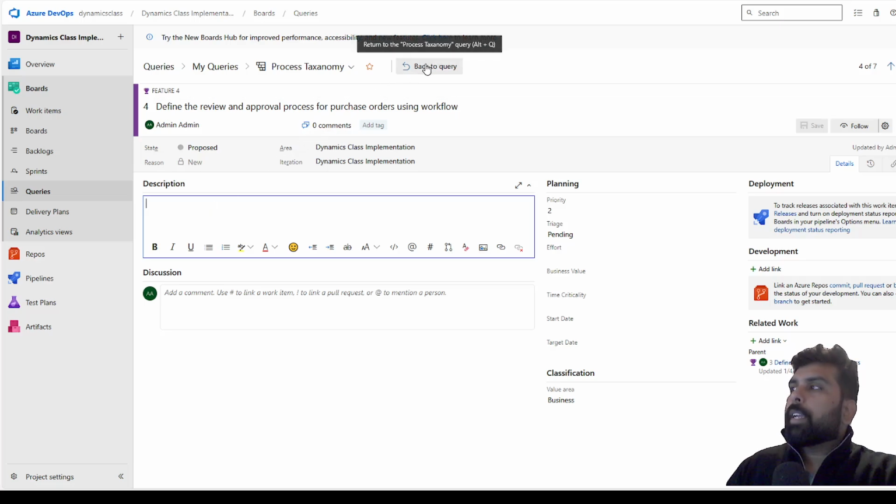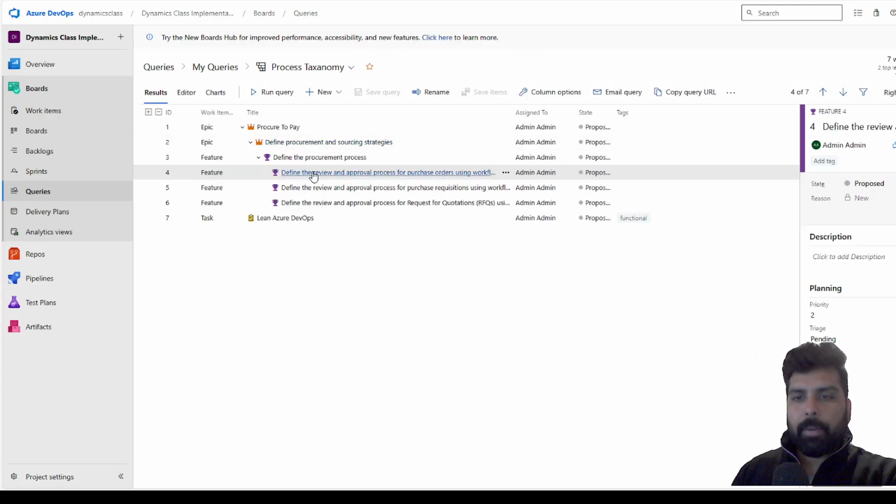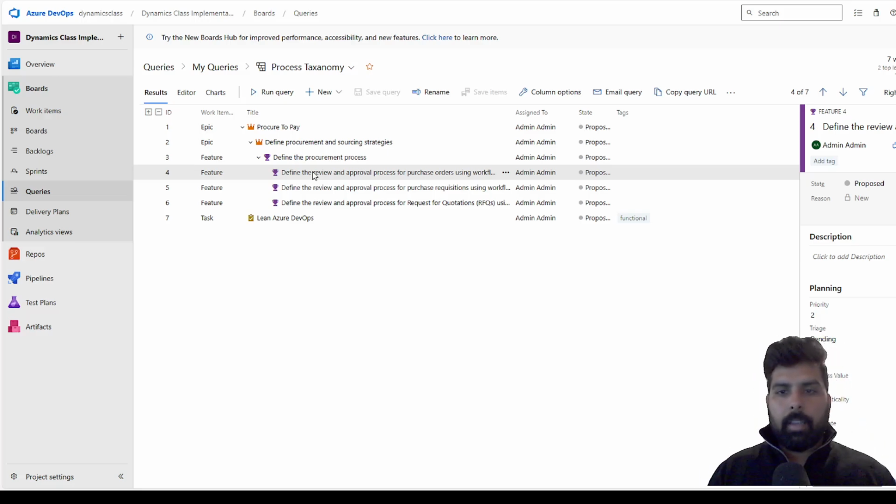And next to this, what I can do is that now under this, if as a project governance I'm following that, my solution architect or project management managers has decided that if you get any specific requirement, how do I know that that requirement relates to which particular process? So let's say the customer says that when we are doing the approval of the purchase order, our requirement is that there should be an email notification triggered to the required user, and that user should be able to approve or reject that particular purchase order from the email.